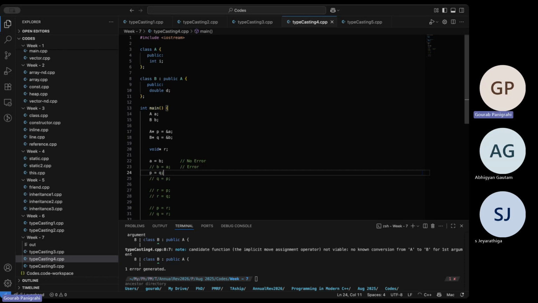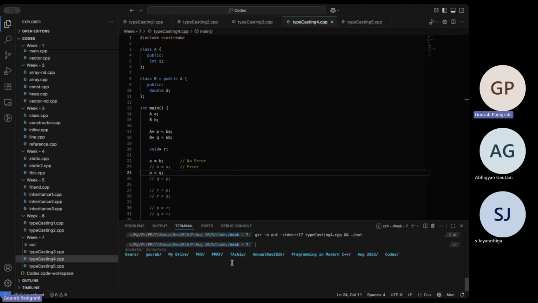Now, P equal to Q, it's trying to write a pointer to another pointer. Okay, you can see. Yeah, that's fine, because it's writing one pointer to another. But remember, in the hierarchy of things, the data types A pointer and B pointer, one is actually a derived class of the other, and one is the base class. So again, it doesn't throw an error.